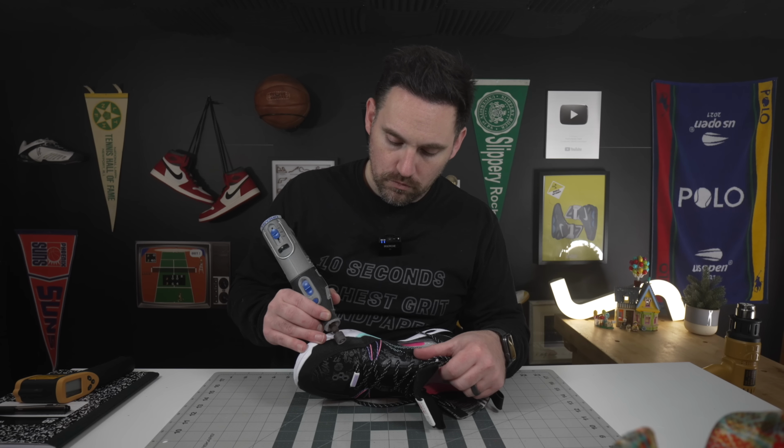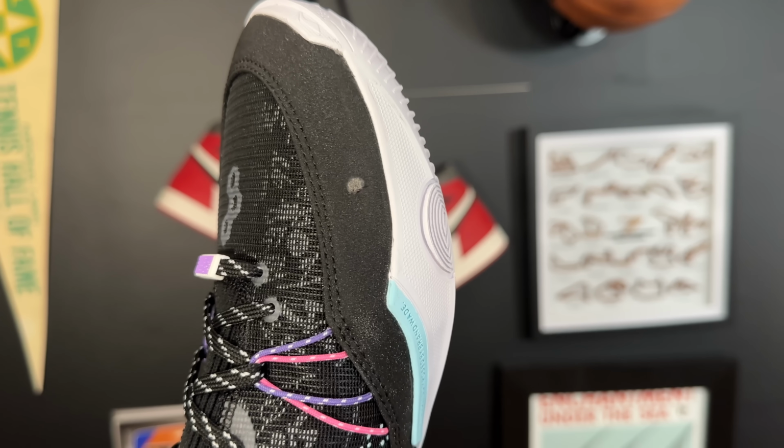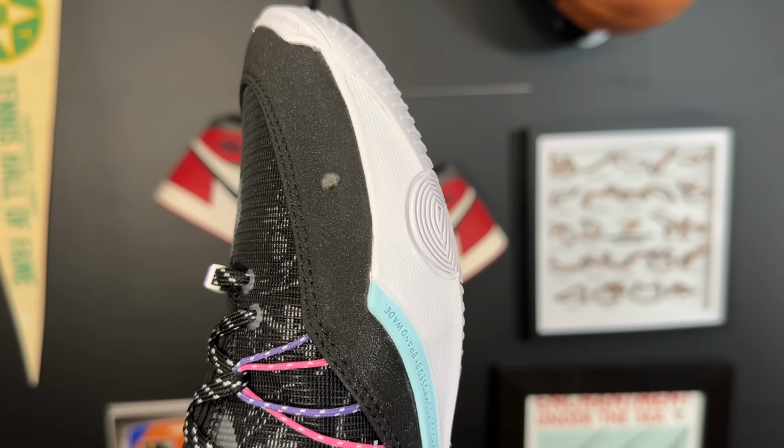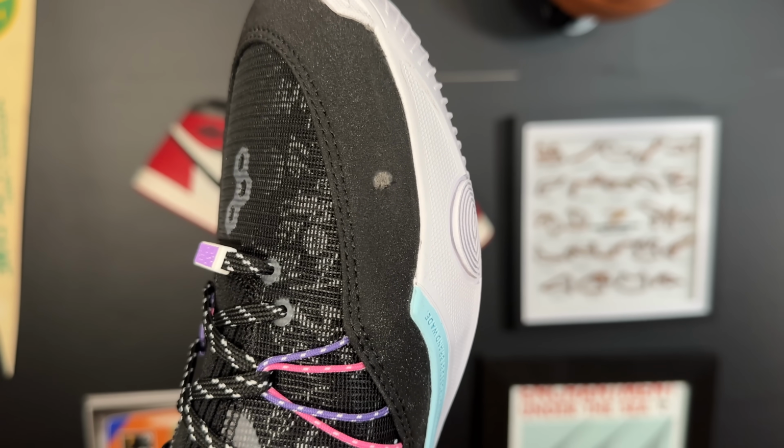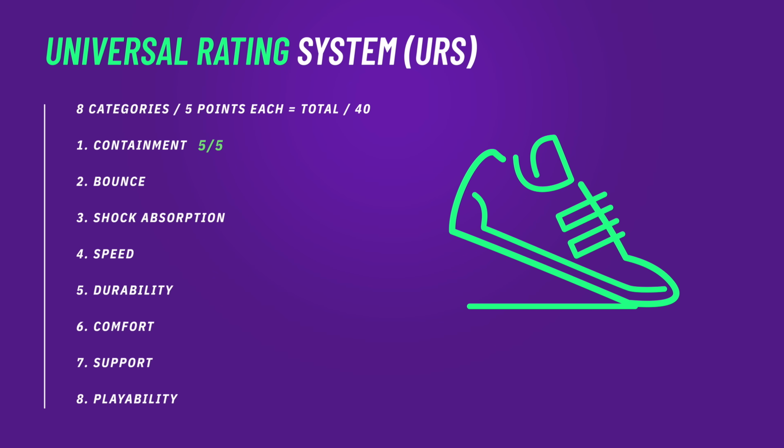Now the upper durability test, 10-second tile grit sandpaper. I mean, the burr does start to get through that top layer, but that layer is so thick, so I don't think it's going to be that big of a deal. Plus, the outsole tread rides up pretty high there. So I'd say if you're a dragger or slider on an outdoor court, this might start to look a little bit worn, but the integrity should still be there.